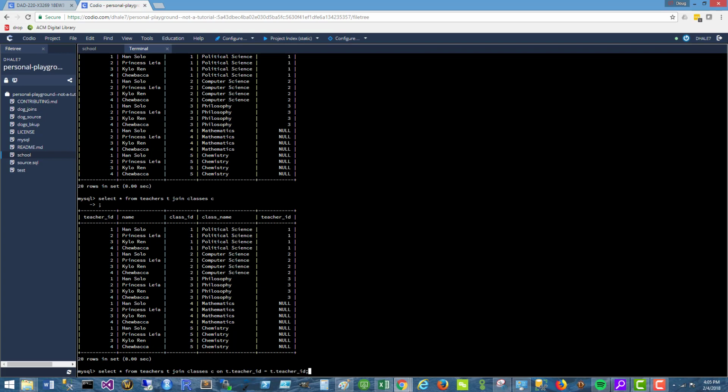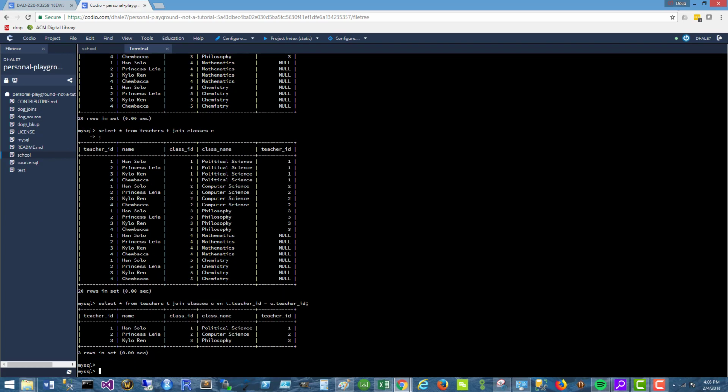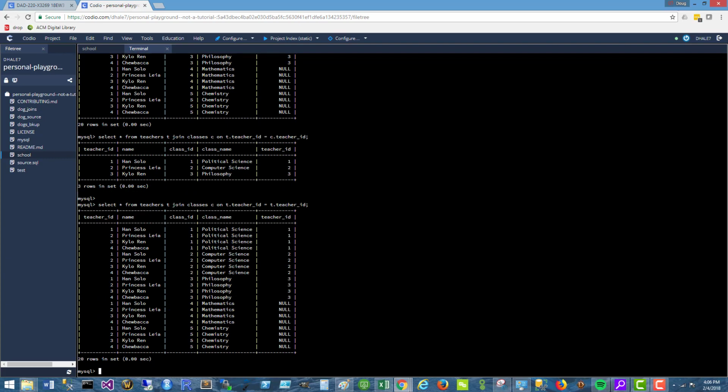If you look at the join criteria, I've got t.teacher equal t.teacher. And what I meant to do was c.teacher. So why does this return all these records?